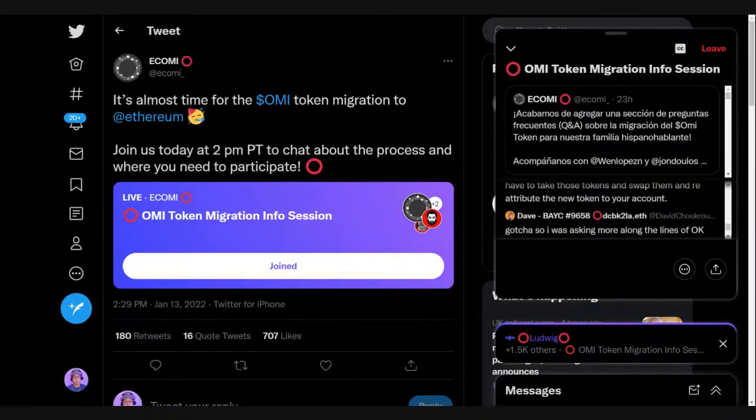And one follow-up question, and you may have already covered this in an AMA: do I understand correctly that if I want to be able to accept OMI for an NFT in the app, I need to do something? Do I need to do something specific before I have the ability to do that, or is that only dependent upon the person paying? They have to have the layer 2 OMI. That's correct.